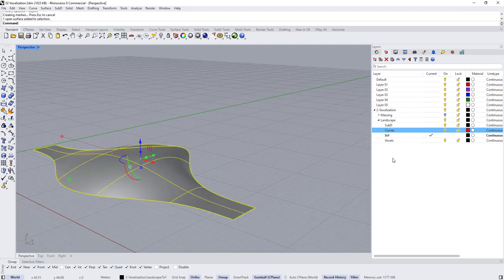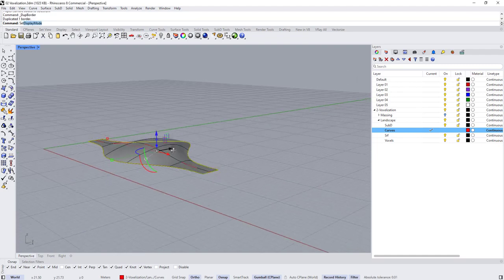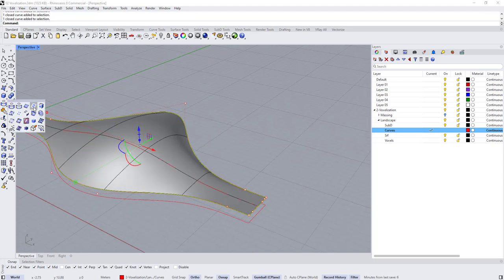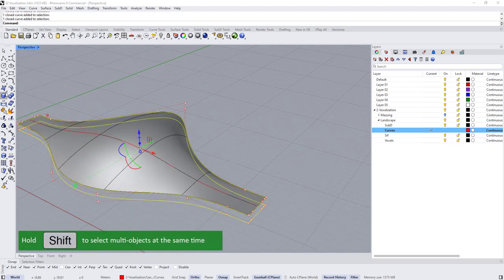Now let's select this surface and select the curves layer, and come here and duplicate border. Now type set point and set it in Z and make sure to set copy to yes. So now we have this curve. Now I'm going to create a loft between this one and this one. Select these curves that we extracted using duplicate border and hold shift, select this one too, and let's come here and use loft. You can type loft or use it from here.